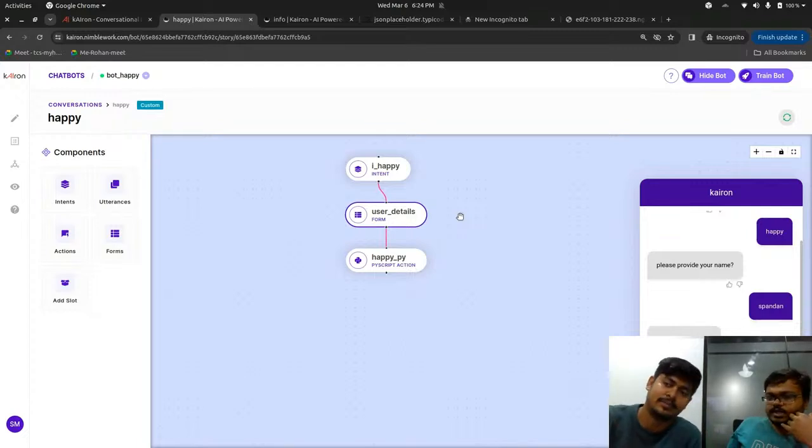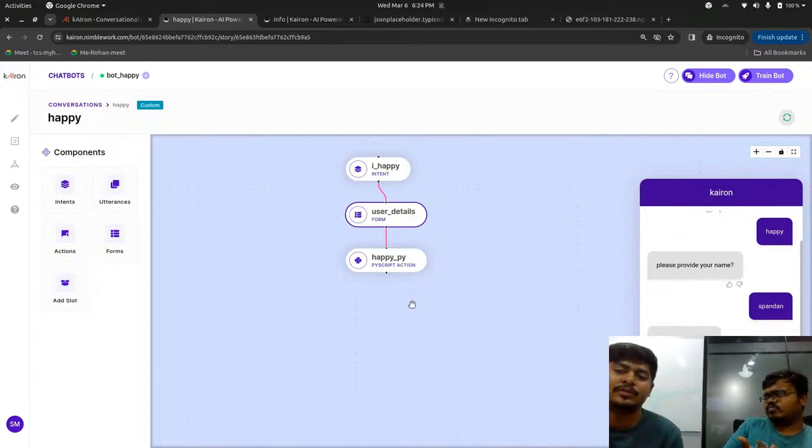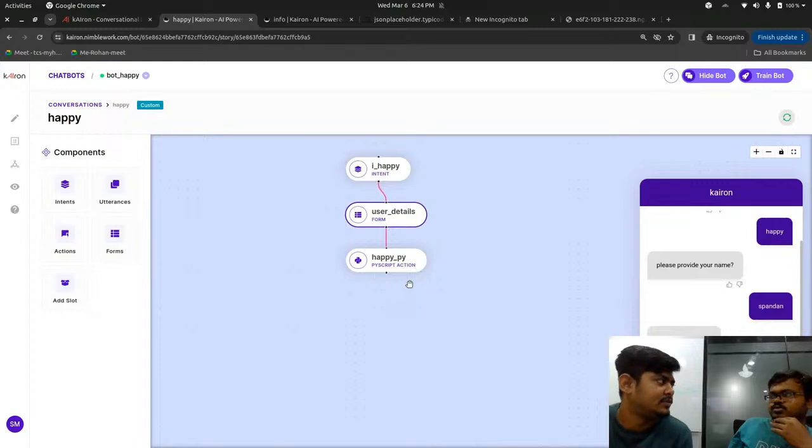The use case potential is high. We are using PyScript here because this was a demo of slots, but you can use almost zero coding. When you use utterances, it's just brackets, and you just put the name of the slot. With minimal coding, we are able to achieve this much. Most of the things you don't even need code for.